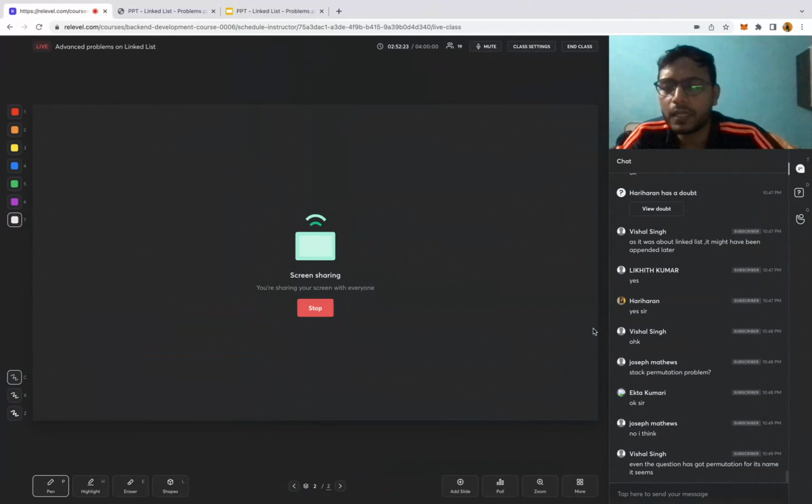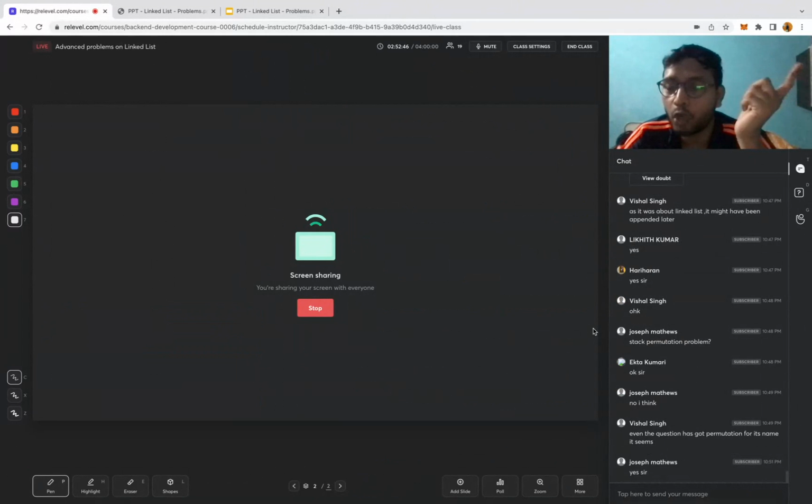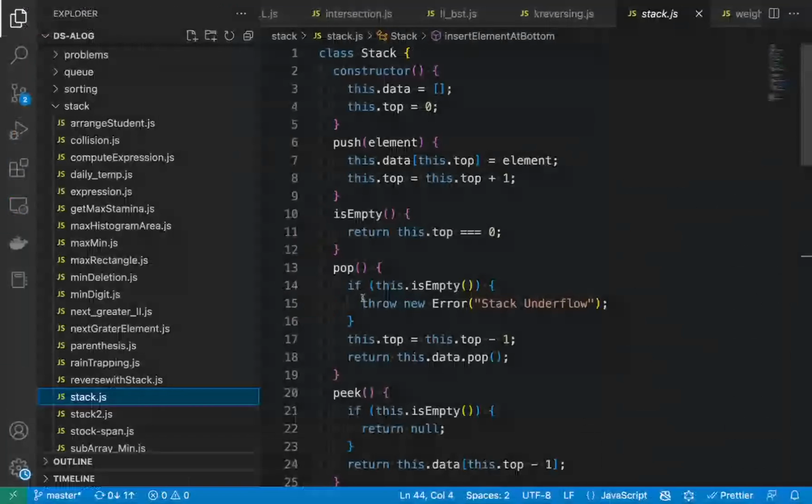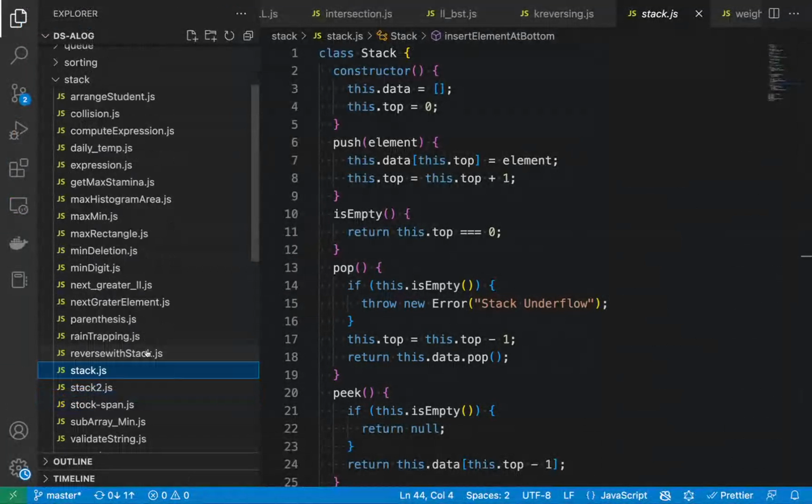So the stack permutation was, Joseph, like if we have one stack with some elements, how many ways can we pop out the elements from the stack? How many possibilities are there for the stack permutation? I think I already explained on LinkedIn the reasoning which I got, because in the stack permutation we were seeing one problem where we were not able to delete from the output. In the description it said that we should not be deleting the element from the output. I remember I had that code. How can I miss that code? Not sure where that code went.